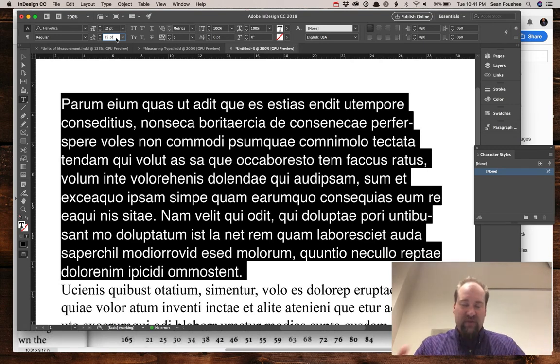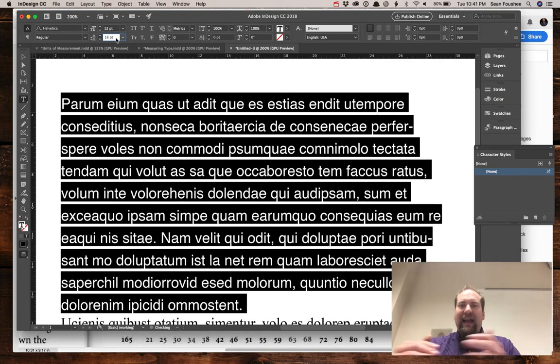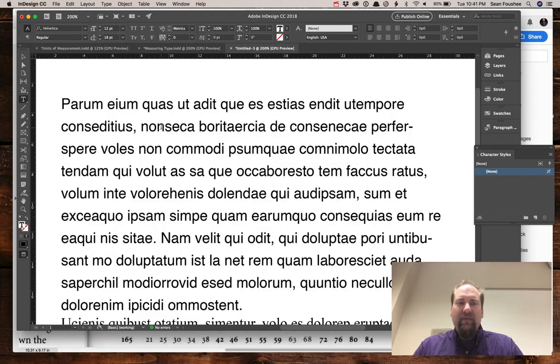Now that doesn't mean it's cumulative. In other words, it's not like saying, well, if I've got a longer measure with a bolder font and I'm using a sans serif font, well then I'm going to add 1, 2, 3, maybe 3 or 4 extra points of lead, so you end up with something like this. It's not like you're adding them all together.